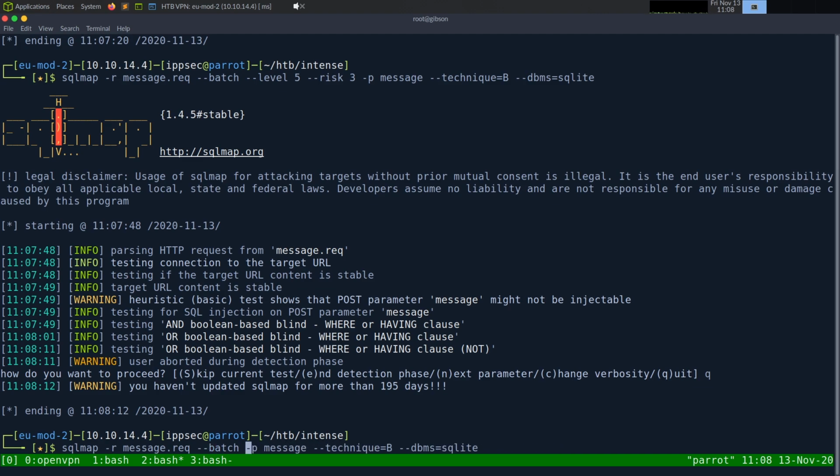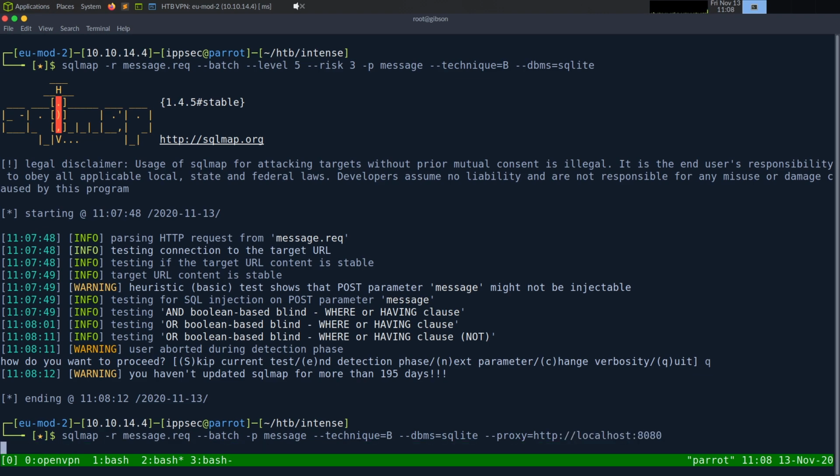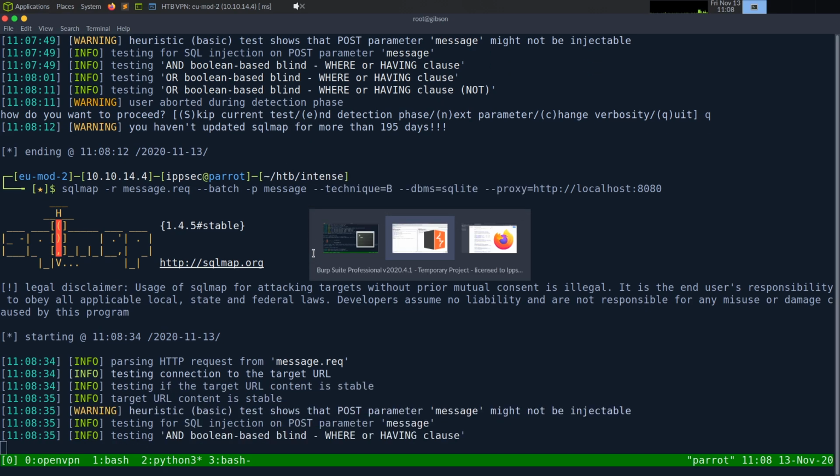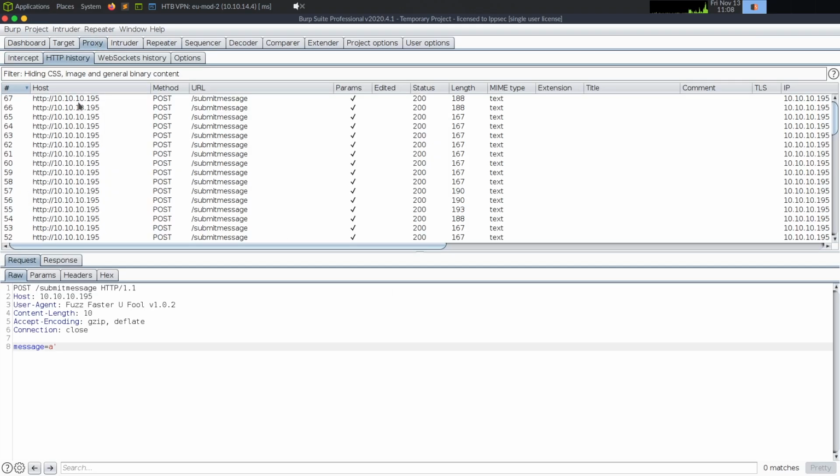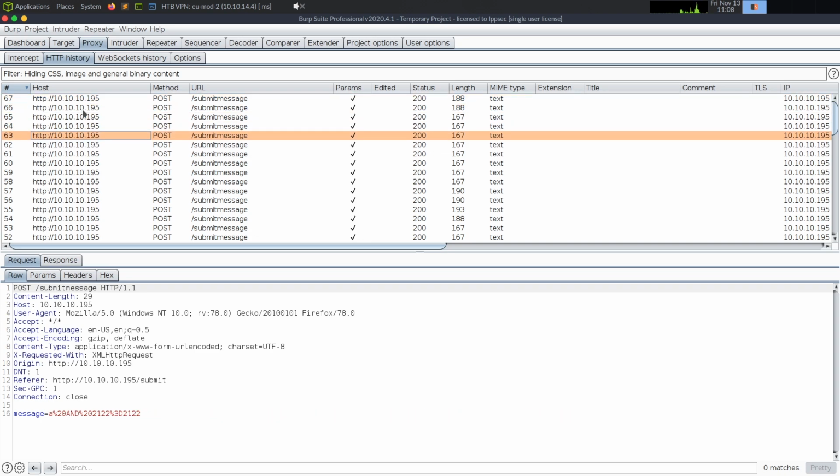So I'm going to show the one really bizarre thing I saw that I thought it would detect Boolean injection. So we can say --proxy is equal to http://localhost:8080. And we go over to our proxy. We can see SQLMAP's request.